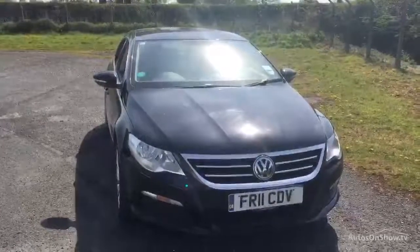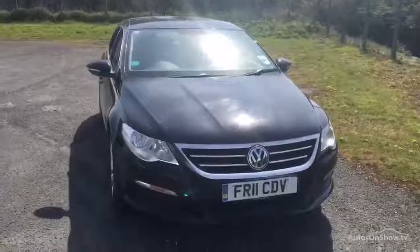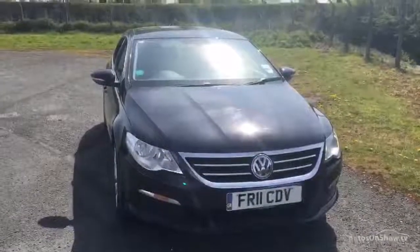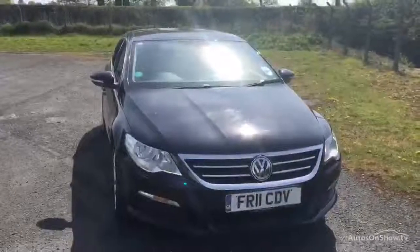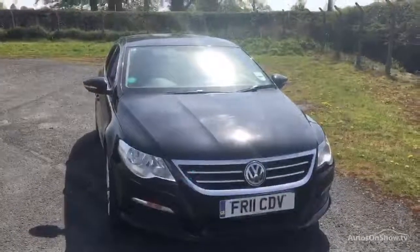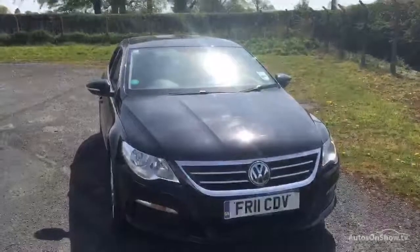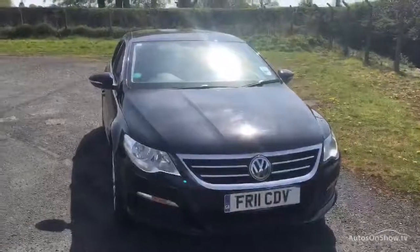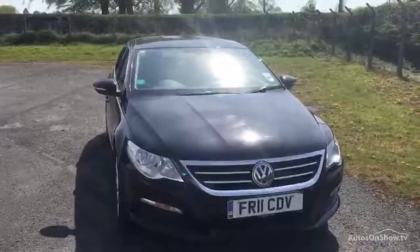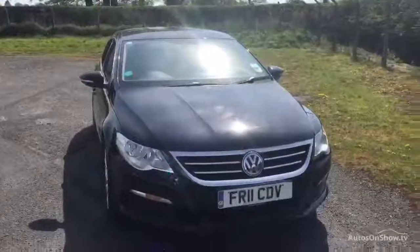This afternoon we've got for you a very nice VW Passat, 2 litre diesel CC TDI Bluetech, automatic cloth trim, date of registration 13/7/11. It's done 61,200 miles, MOT until the 13th of July this year, two owners, two keys, full main dealer service — that's six stamps — the last one on the 7th of the 3rd 2016 at 60,786 miles, and we've got the V5 on file.